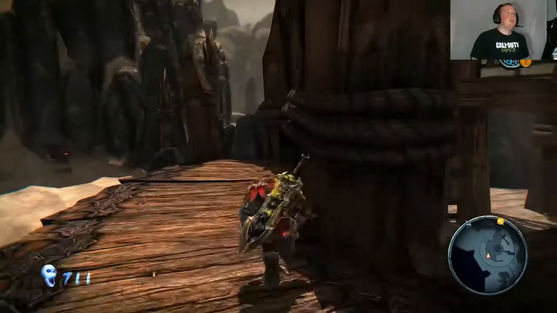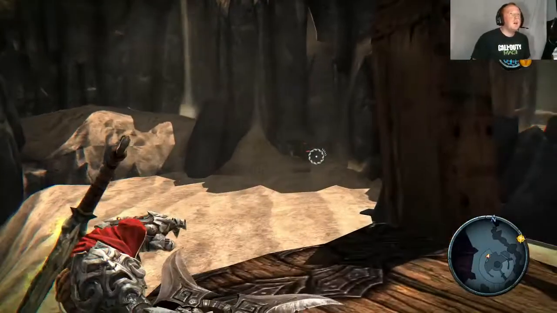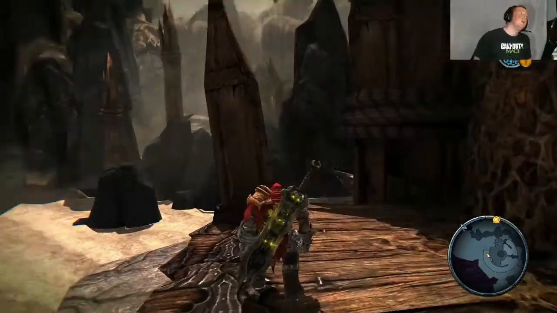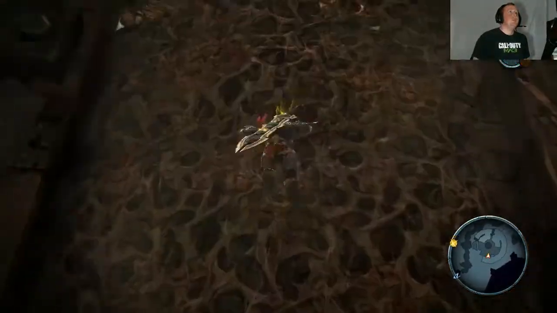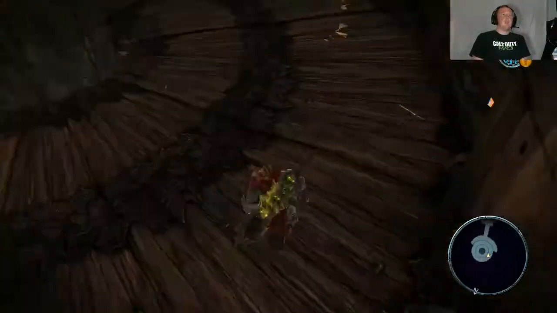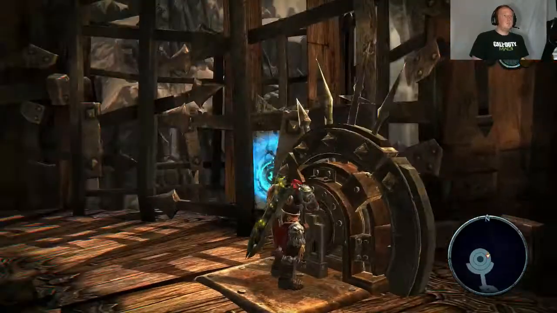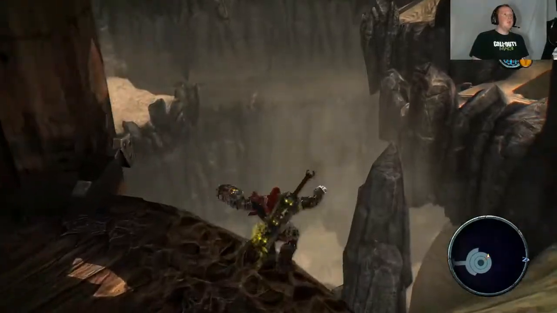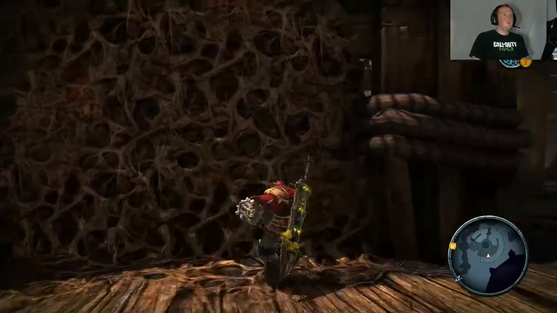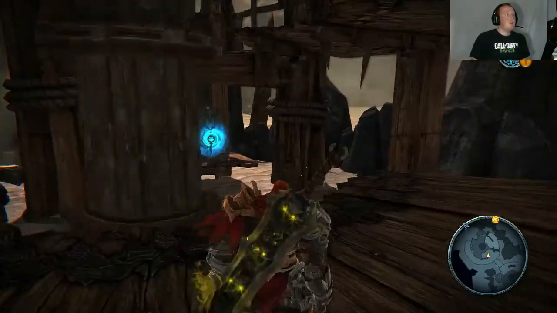Okay. Now that, I believe, unblocks the... What is that? It almost looks like a cave, but it looks like something that just might be some sort of landscape artifact or something. Okay. And this goes downstairs. And I go downstairs. And... what? Oh, right.